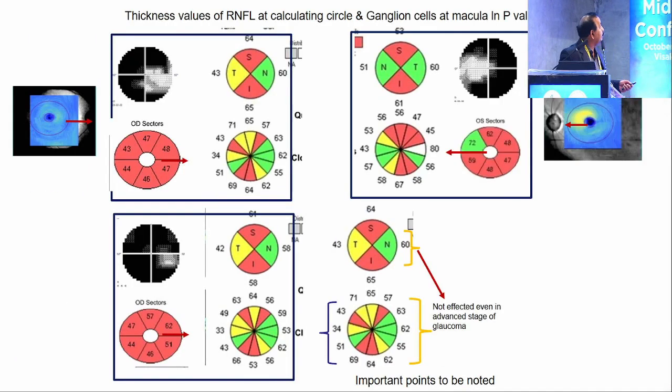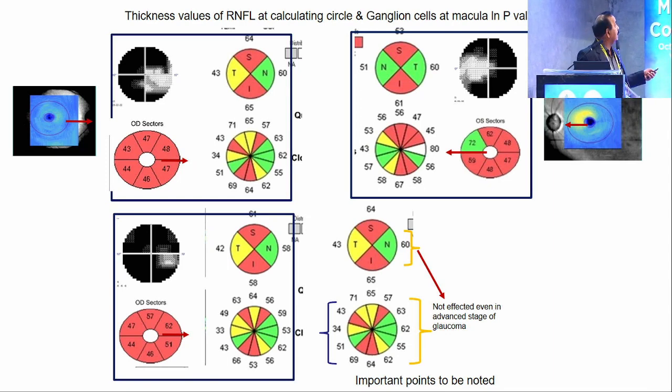In advanced case of glaucoma, the last to go is the maculopapillary bundle. We see the lower temporal field is retained. The lower temporal field means it is not the nasal fibers, it is the temporal, it is the maculopapillary bundle. That is not the nasal fibers of the retina. It is actually the nasal quadrant part of the maculopapillary bundle. Surprisingly, in advanced case of glaucomas, the RNFL thickness in the nasal quadrant is almost normal. That means the nasal fibers are not visually important. You take all advanced cases of glaucoma, you study RNFL, they will be green. The last to go is the maculopapillary bundle.